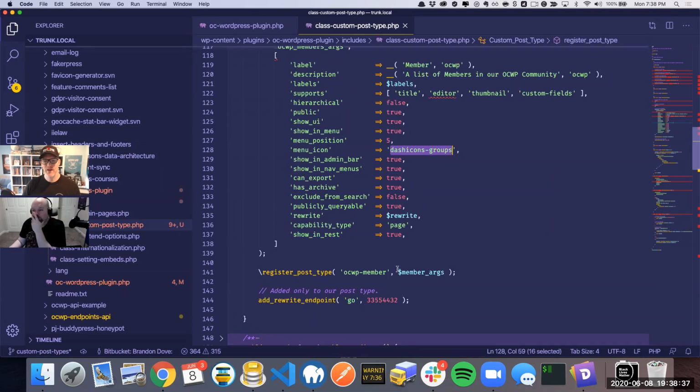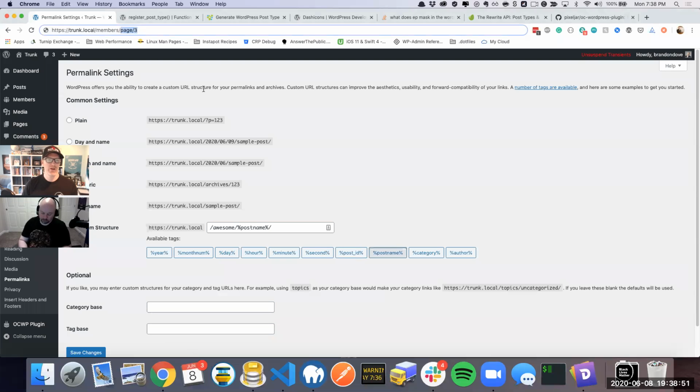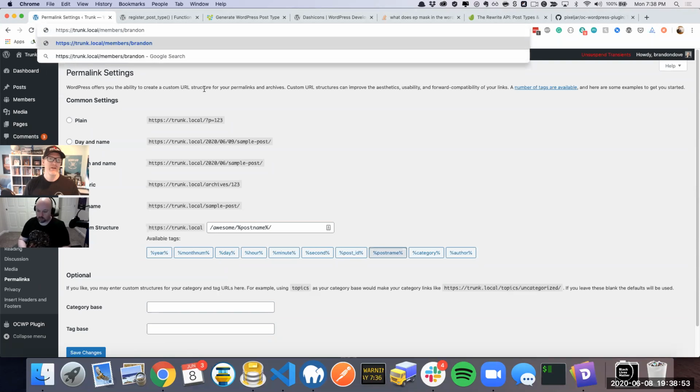Okay, so I've created my post type, and I've done this other thing down here, which is adding a rewrite endpoint. And what this does is basically adds the ability to, rather than just going to, let's say I have Brandon here for my members, I can then add at the end /go, and then I can add another parameter, like, for our use case, it's going to be blog.